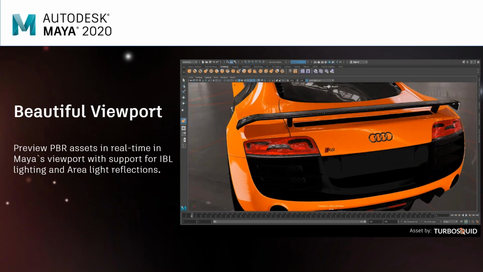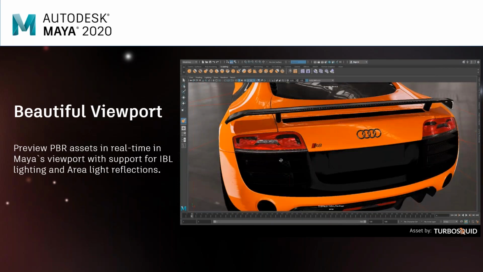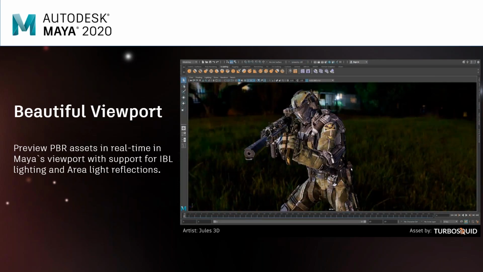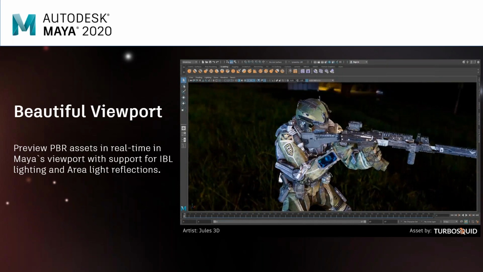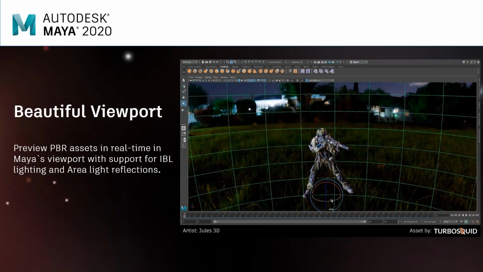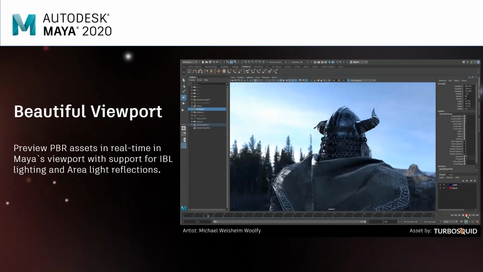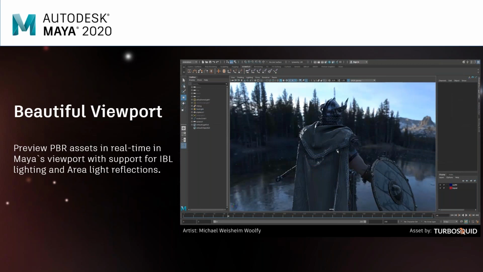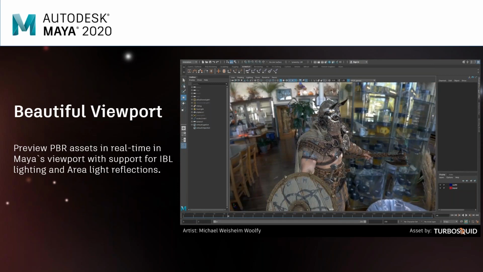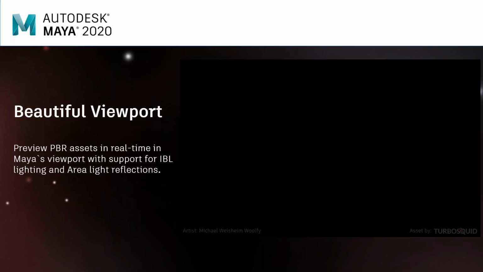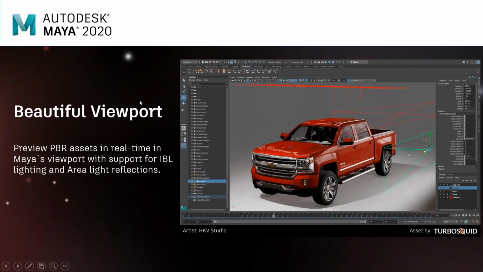Even if you wish to use the Maya Sculpt tool to make adjustments to the model and see how that works in the entirety of the image-based lighting setups that you have, all that is now possible within the Maya viewport. Again, working with HDRI lights in the Maya viewport gives you instant feedback and gives you just a great display for your finished assets. So you can save your time in doing renders to see what your final asset looks like and get them showing up in the viewport instantly using the capabilities of Maya Viewport 2.0.